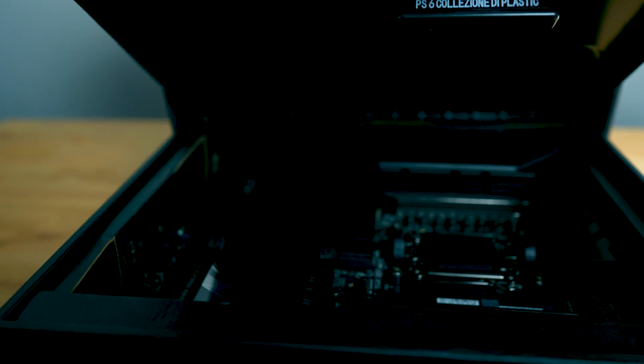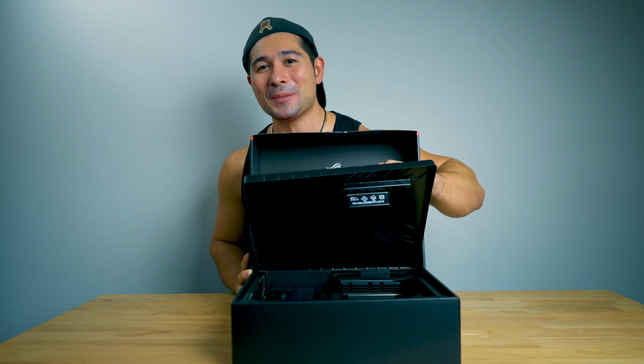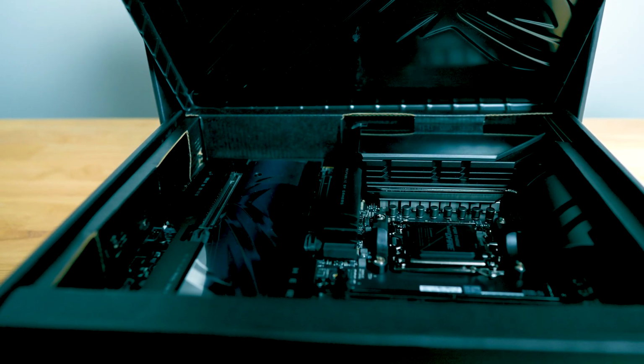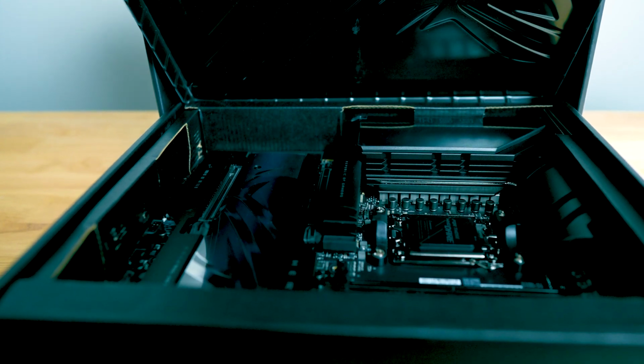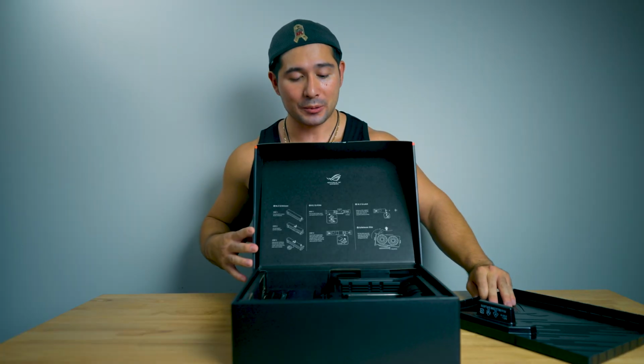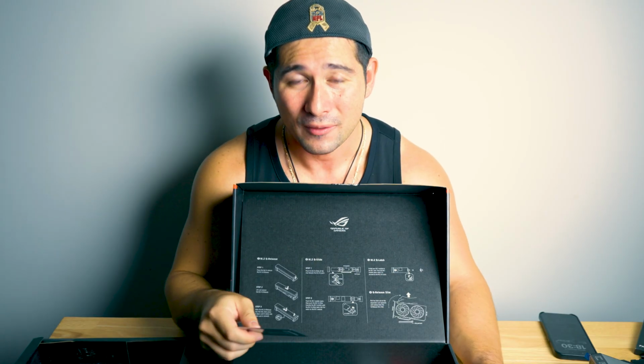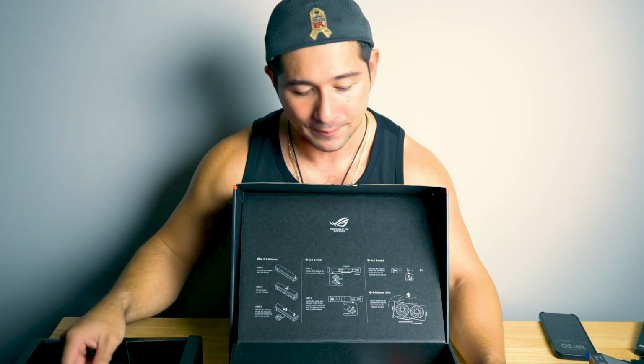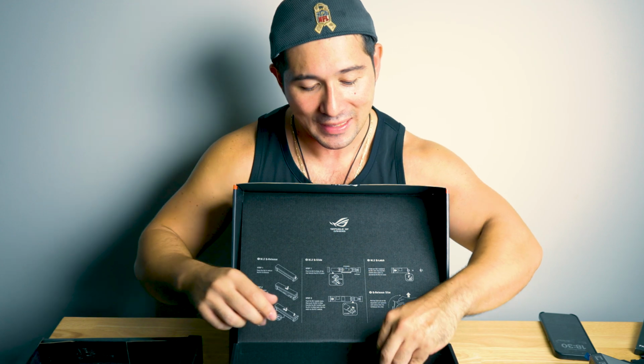Woo! Look at that. Isn't that beautiful? ASUS knows when it comes to crafting, when it comes to motherboards, and when it comes to quality. Now we'll take out this motherboard. Nice little thank you card from ASUS, which is even premium. It feels almost like a metallic card. Now you have these stickers that we all love. We love the ROG stickers here.